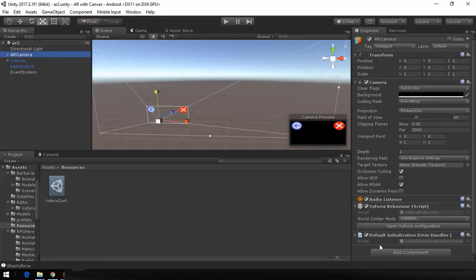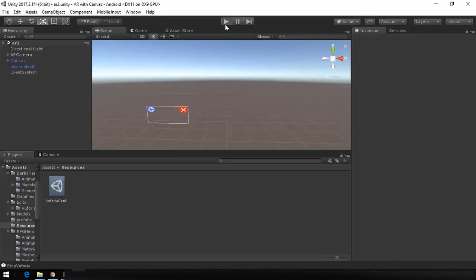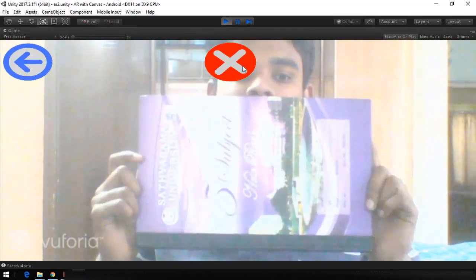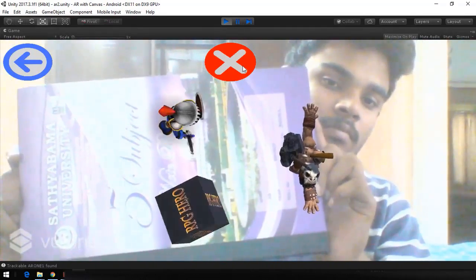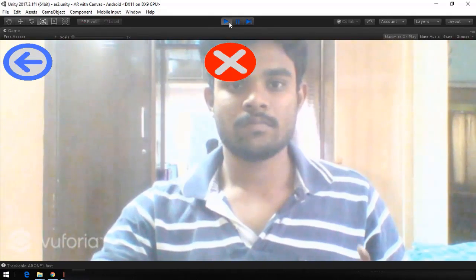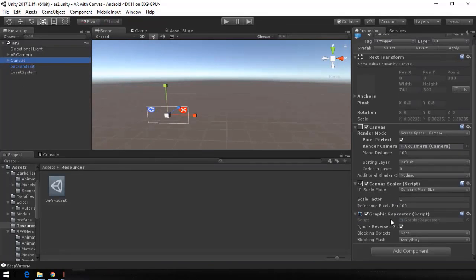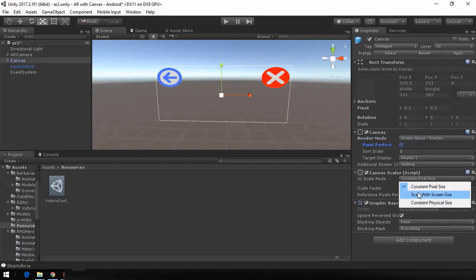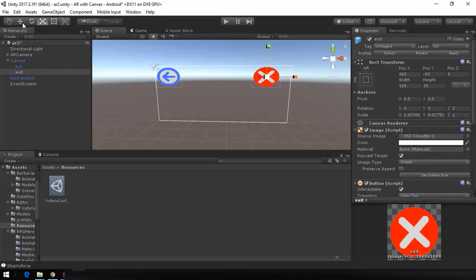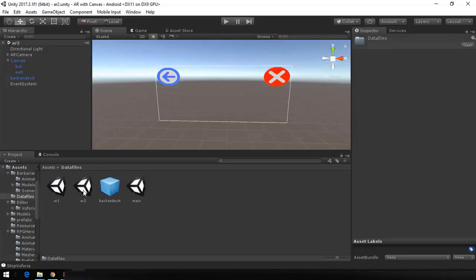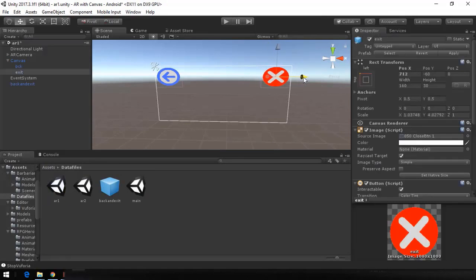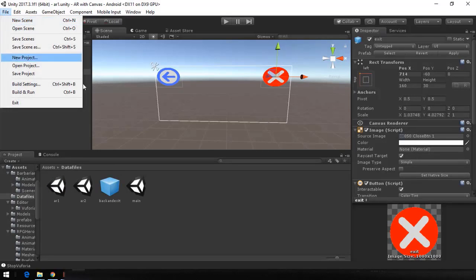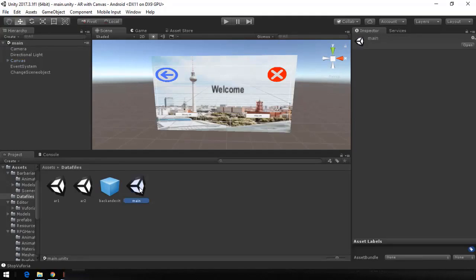Okay, everything is fine. We have done it for the other scenes also. Everything looks good. We'll do a final test here. Okay, it's working. Yeah, we'll set to overlay, pixel perfect, and we'll change to scale with screen size, so that everything will be in the same position you have given. It won't move. We'll fix this also. Okay, everything looks good to me.